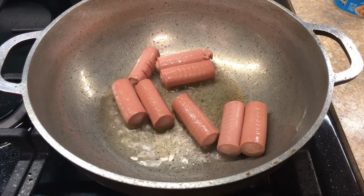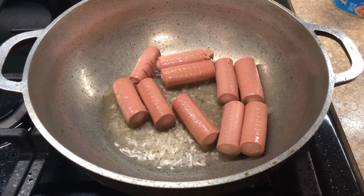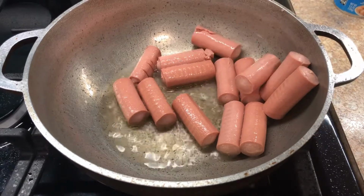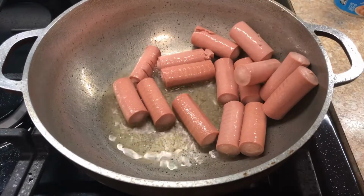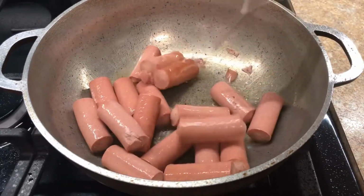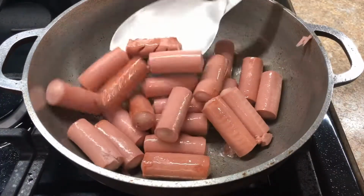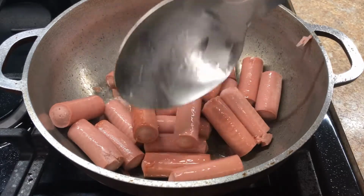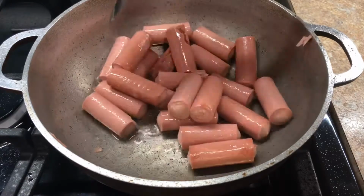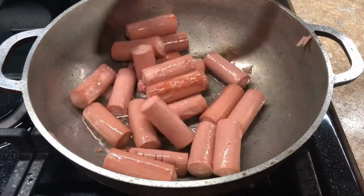You never want to throw it away because you're going to use that water before you add your rice. All the flavor is there. You're just going to brown your Vienna sausages. And you don't want them to burn, but you do want them to brown. So we'll just stir them, and you'll see how some of them will start to get a little color on them. You'll just keep stirring them around. I just want them to get some color on them and kind of brown around the edges.